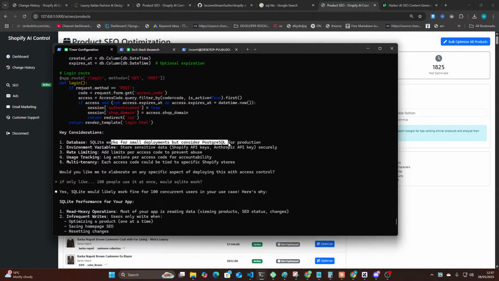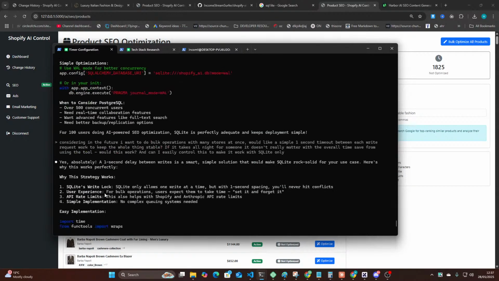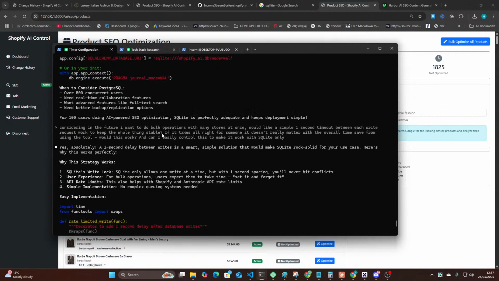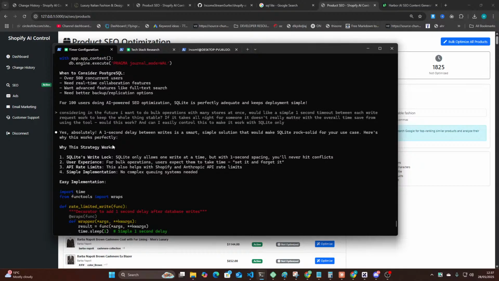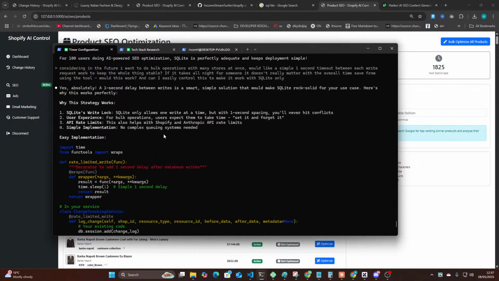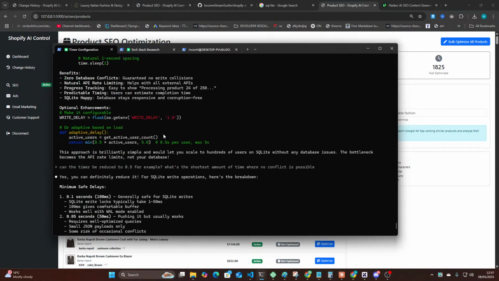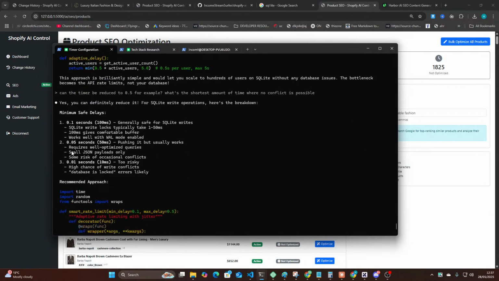Database-wise, SQLite works for small deployments. Then I continued the conversation and said, look, I only will probably have 100 users. Is there some way we can make this work with SQLite only? And it was basically saying, if you have 0.5 seconds between each writing call, or writing function, then you're fine.